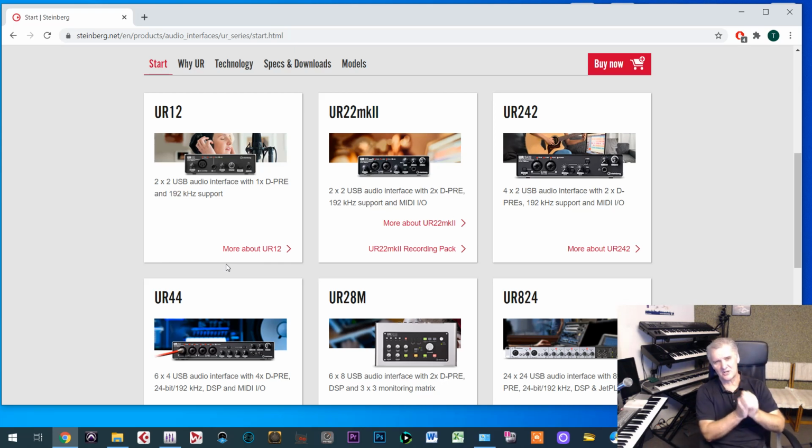But I strongly suggest to you to buy minimum the UR242. You have two outputs for monitoring, an output for headphones, and you have four inputs. As a keyboard player or drummer, you must have a stereo input. Stereo inputs 3 and 4, and you must have a separate input for a microphone. Then in this case, you need a stereo input and a mono input. Those are three inputs, so minimum three. You have to buy the 242 card, where you have four inputs, you have one spare input for a second microphone, instrument, or whatever you want to connect.